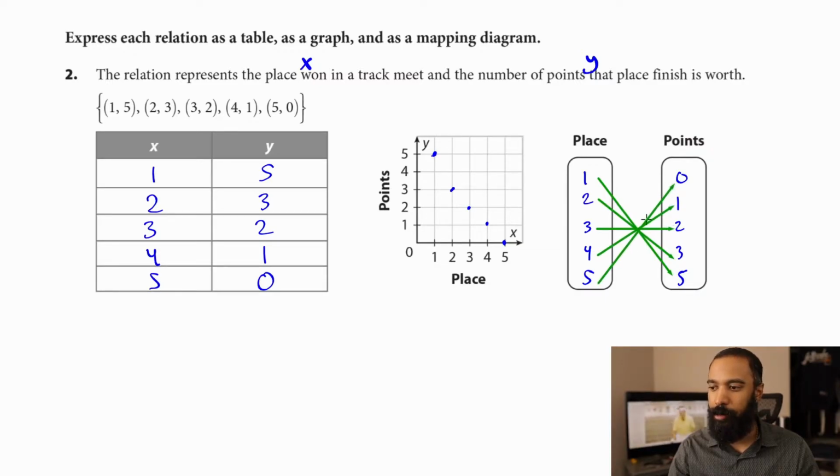A little more cluttered, but not something out of complete disarray. It was just kind of negatively correlated. The higher you ranked in place in a bad way, the lower your value was. So it makes sense that it went crisscross. See, this is still legible. I can read what's happening here. I can see that the fifth place arrow is still stemming to that 0 point value. That works for me. Hopefully it works for you. That's the end of question number two.